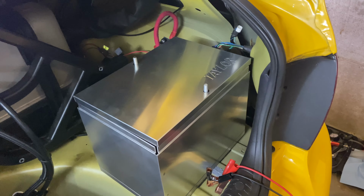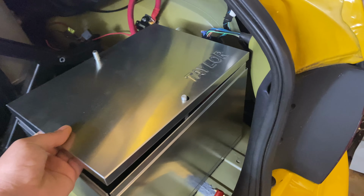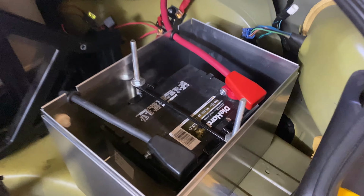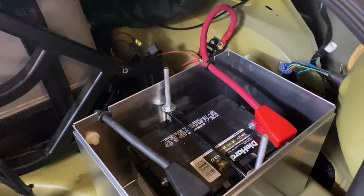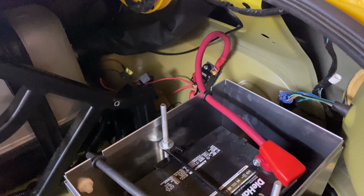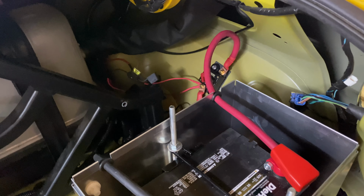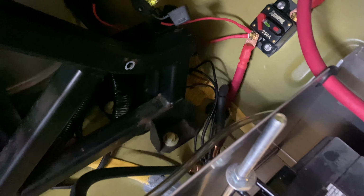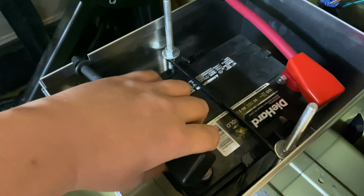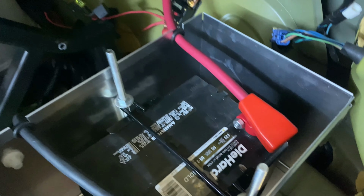Alright guys, so now that I've actually got the battery hooked up and back here, make sure to check out the battery relocation video. That one is actually already up. But now that we've got the battery here, I figured I would take a quick second before uploading this video to go ahead and show you guys how we ran the other ends of that power and ground wire for the Hotwire kit. So what I did is, you can see I've got the main ground cable here with no other wires at the battery, positive cable with no other wires at the battery, just the two main cables.